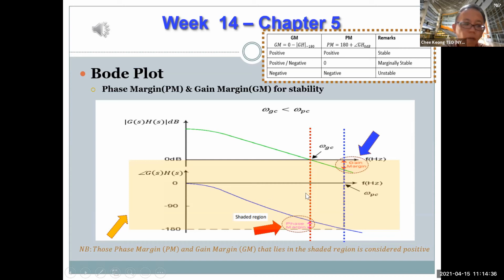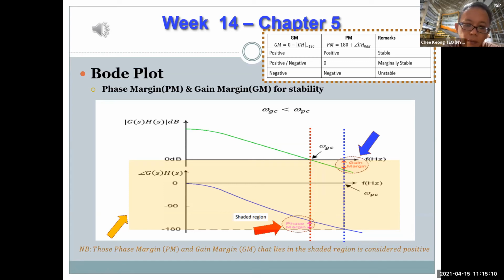So the vertical alignment of the frequency of the gain plot and phase plot is very important in determining the phase margin and gain margin. If you determine the wrong phase margin and gain margin, then your analysis of whether the system is stable or not will be off. So therefore, the alignment is very important. Now, once you have the plots put together and aligned, you are ready to decide what your phase margin and gain margin are, and finally decide whether the system is stable or not stable.